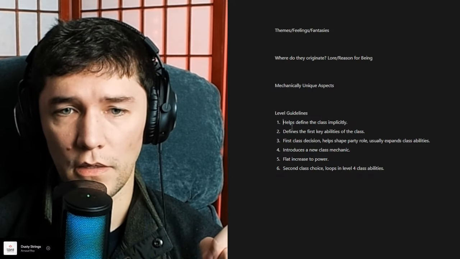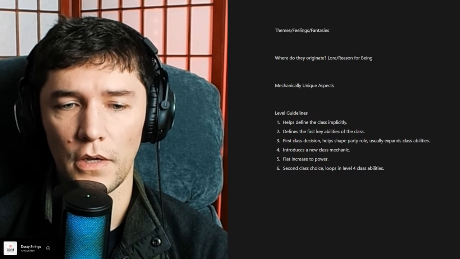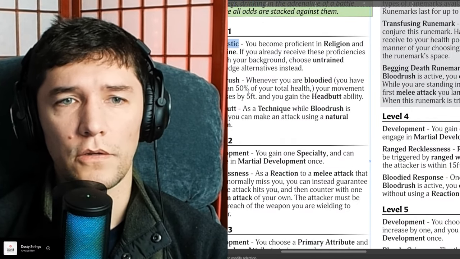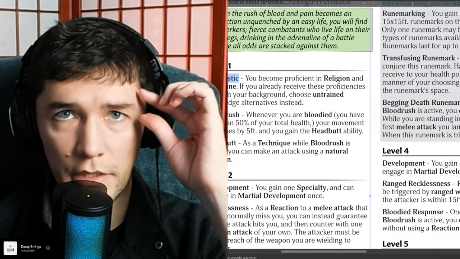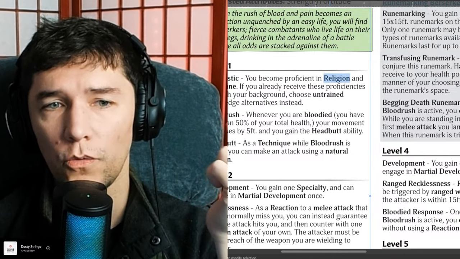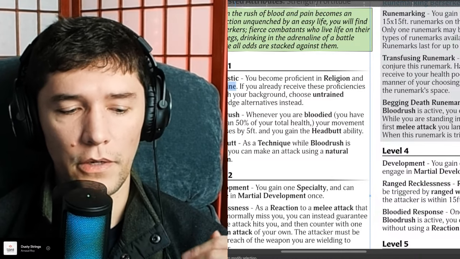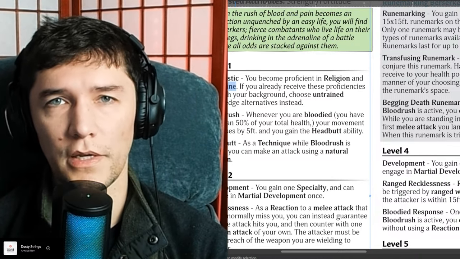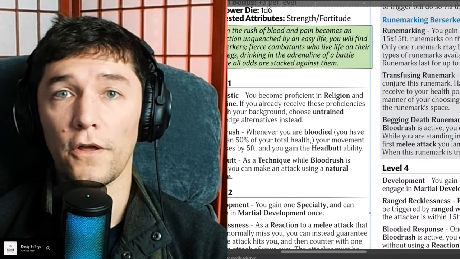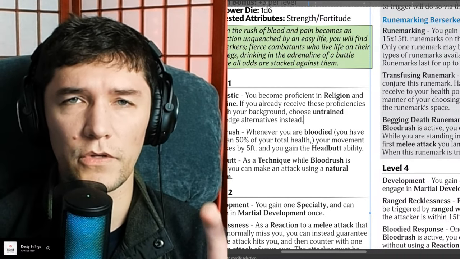So at level one, we typically try to define the class in some implicit manner. Let's look at the Berserker just as an example. From this title here, it says ritualistic. So that immediately, just because of its name, gives you an idea, it adds some flavor. They know religion, they know medicine. All Berserkers know these sorts of things. And when you think about the Vikings of old, or rather, the myths that we surround with that thought of Vikings, or maybe even Norse mythology, you'll end up in a similar space.